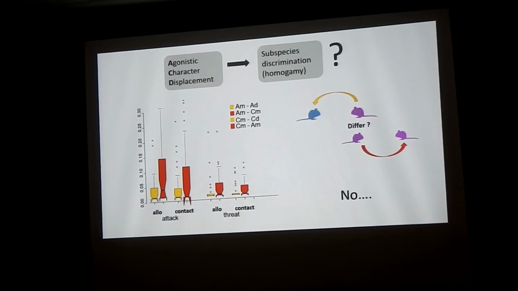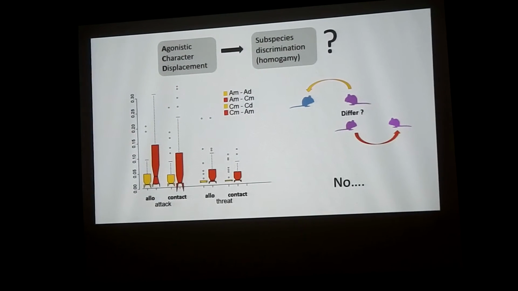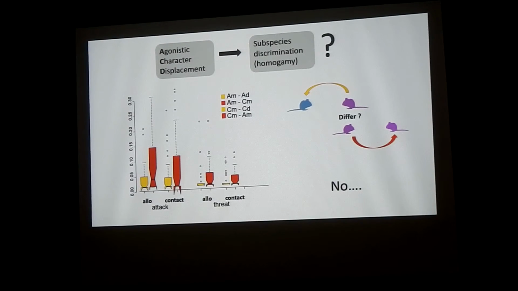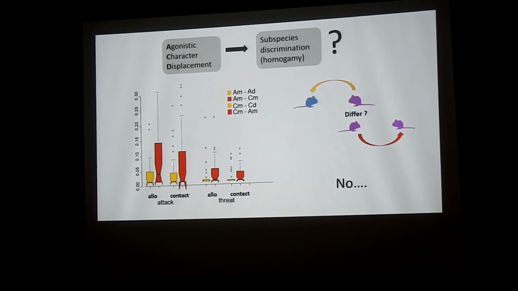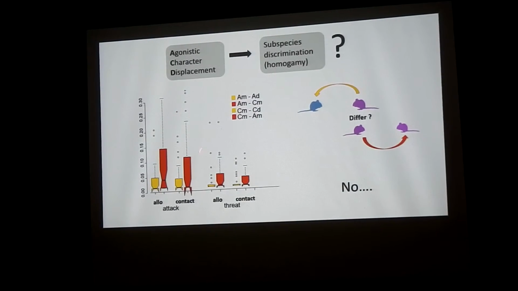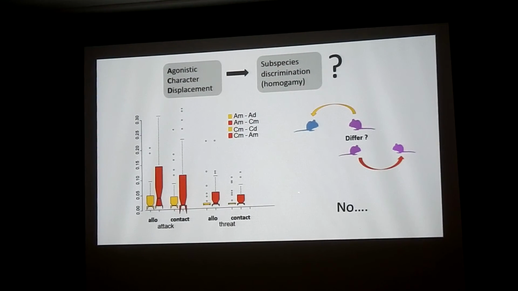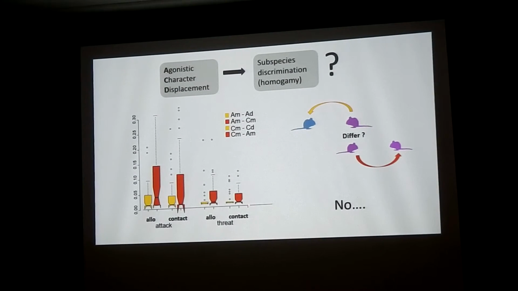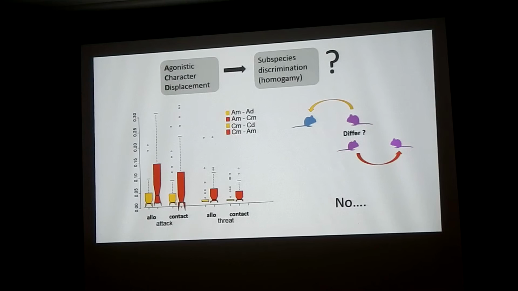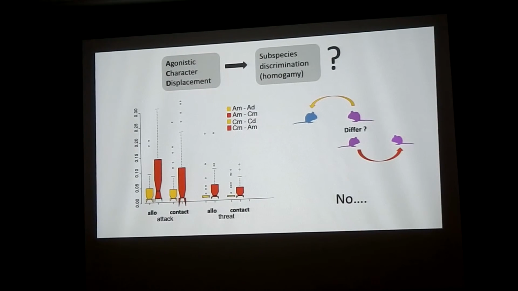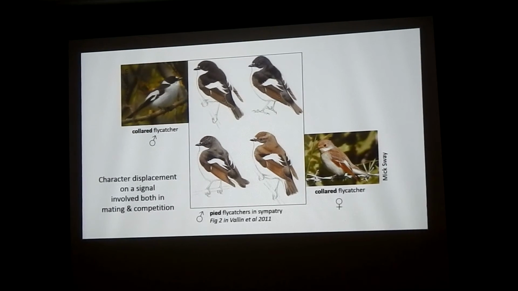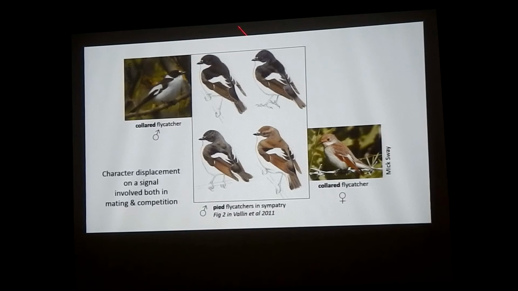So what we found is that it didn't differ, and here I present a selection of the results. In yellow, you have the behavior during interspecies encounters, and in red, the behavior during intraspecies encounters. And what you can see is that the yellow and the red are not significantly different. The intraspecies encounters are much more variable than the interspecies, but they are not different. And also, the pattern in the contact mice is not different at all from the pattern in the allopatric mice, which led us to conclude that there is probably no evolution of a signal during a competitive context that could be involved in the pattern that we have been evidencing in the context of the contact zone.